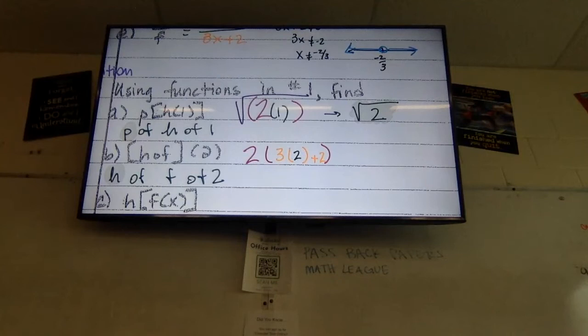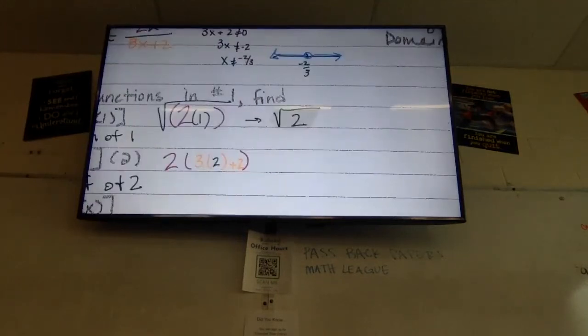So I'm gonna start simplifying. What should I do first to simplify? Good, what do I do with the parentheses? Multiply 3 by 2, which gets 6, and then add 2, which is 8, and then multiply it all by 2. Good. I was helping freshmen with Algebra 1 the other day, and their order of operations sometimes struggles, and that's why it's so important that we focus on order of operations in Algebra 1, so that when we get here, you guys can just easily breeze right through solving that.